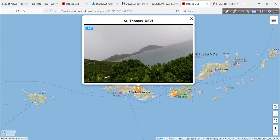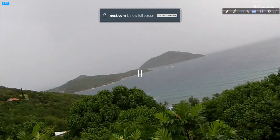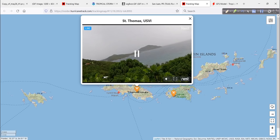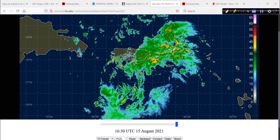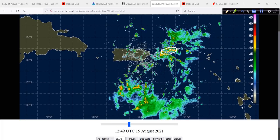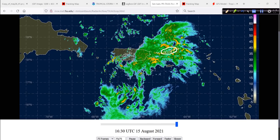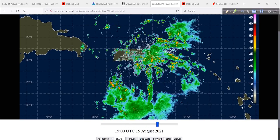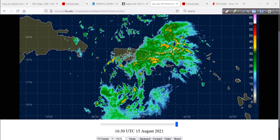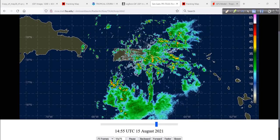A little bit breezy, not very much in the way of heavy rain. It looks like it's frozen. No, it's not frozen. It's getting ready to say. That shows you it's not very windy there, and it's not raining too hard. But back to the radar real quick. This is the area that we're talking about. These are the Virgin Islands through here, at least the U.S. Virgin Islands, St. Thomas and St. John. So some pretty heavy squalls moving through. And again, it'll be interesting to see what eventually happens with Grace. I really don't know the end game just yet. Nobody does. That's why we watch this stuff.